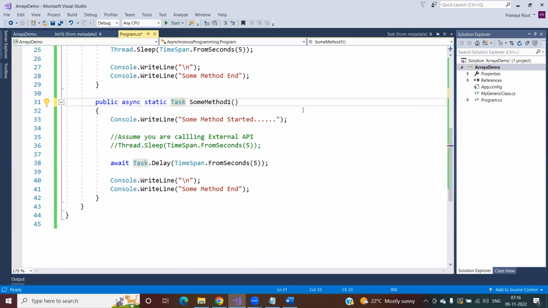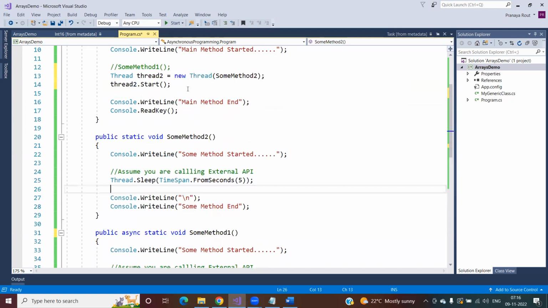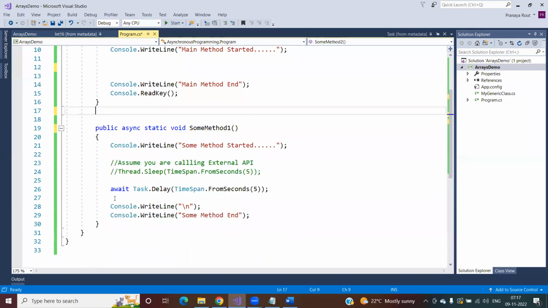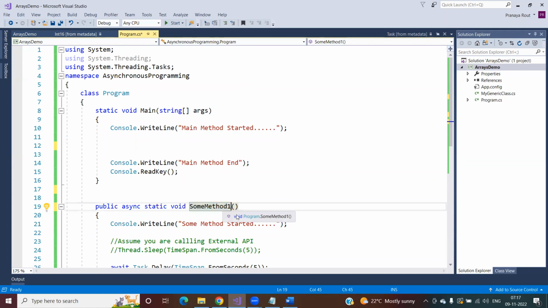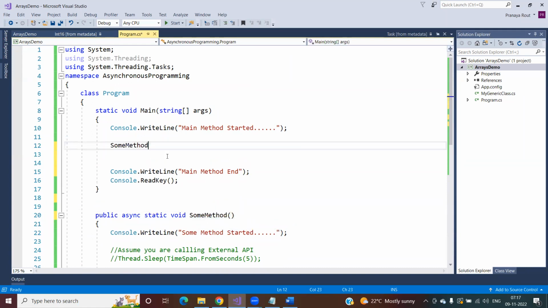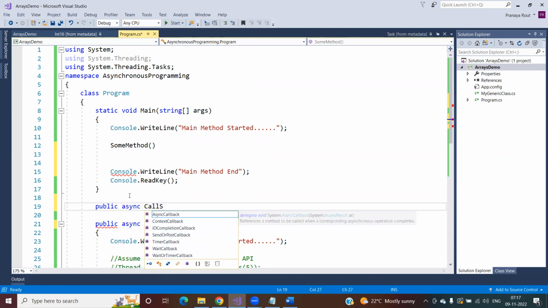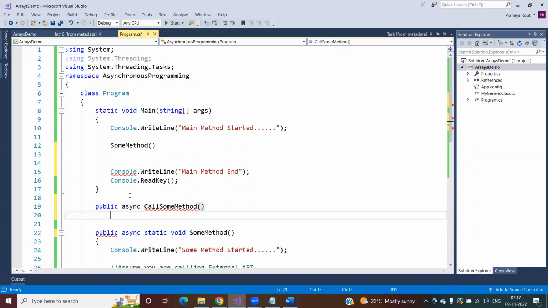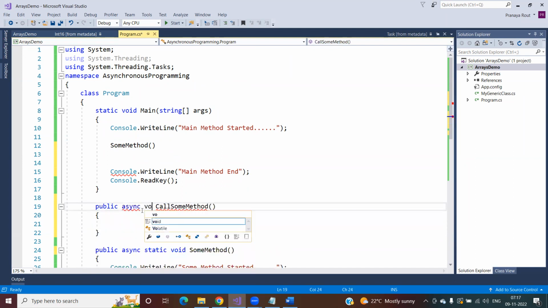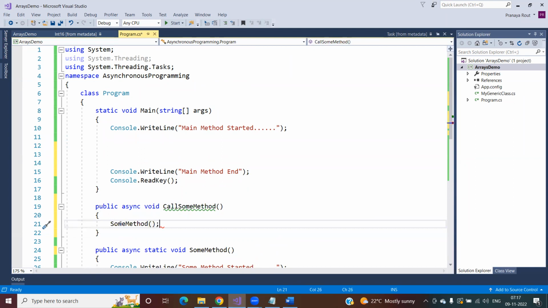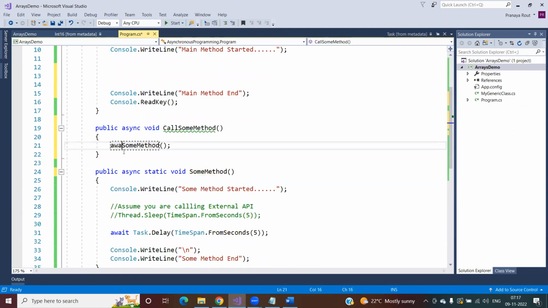What is the difference between them? The difference is that if you use void, then while calling the method, say I'm calling this sum method, I cannot use the await keyword here.